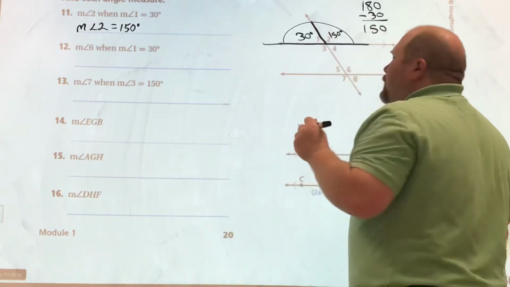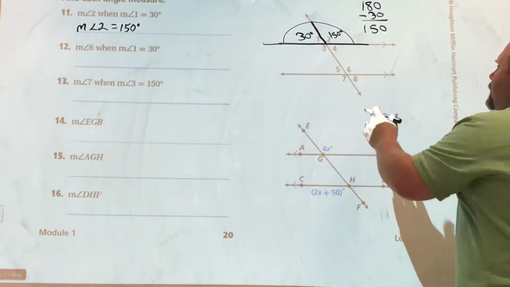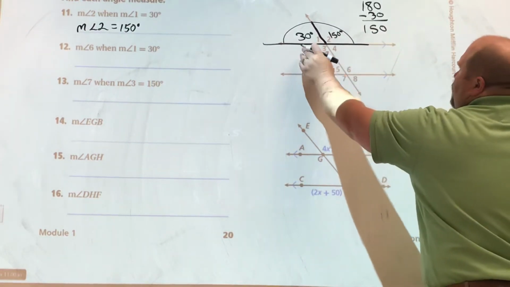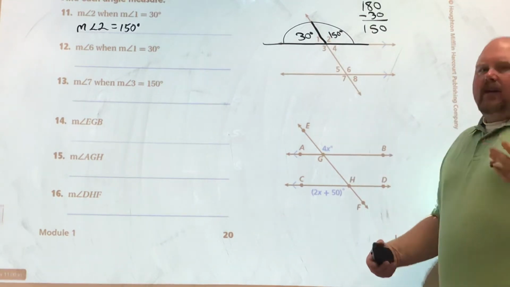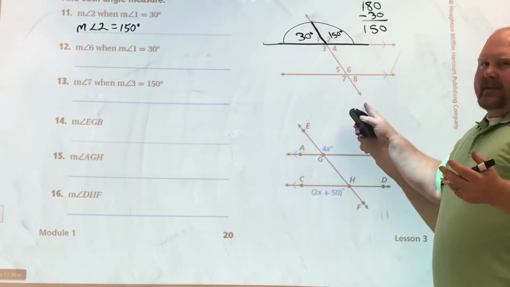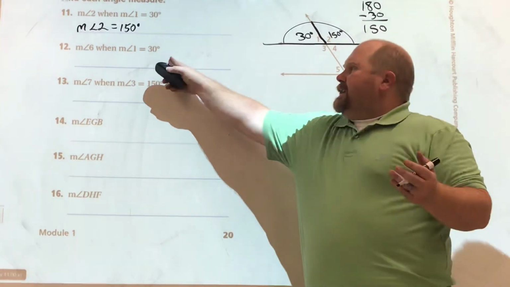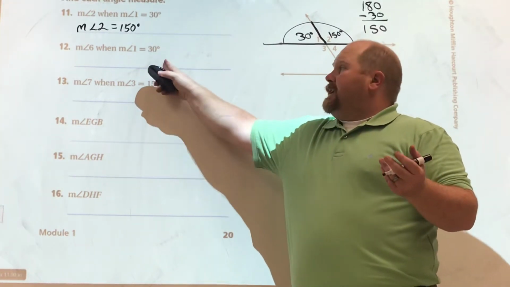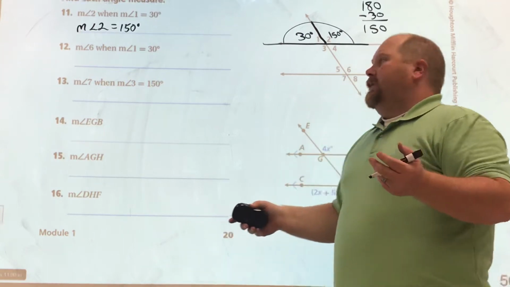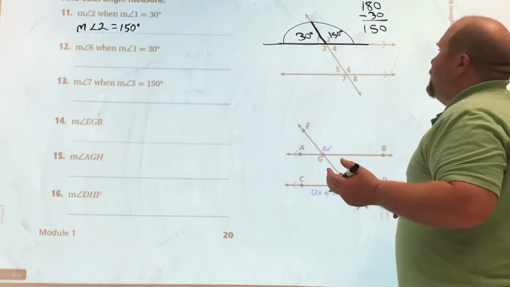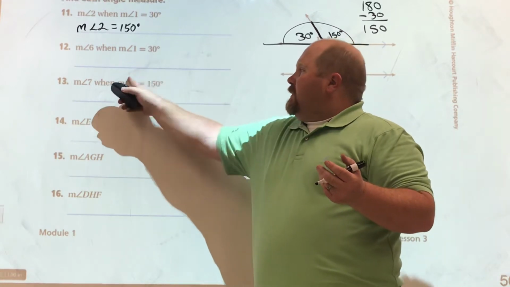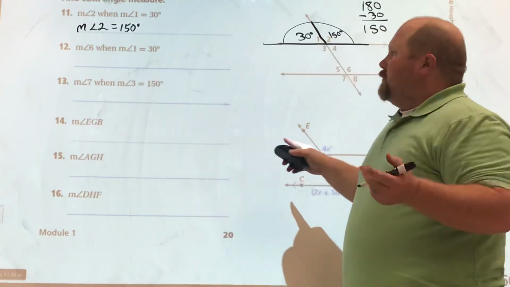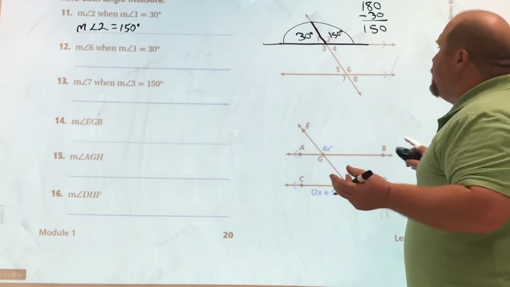All right. Number 12, the measure of angle 6 when the measure of angle 1 is 30. So they haven't changed anything. What that tips us off is that we can go ahead and fill in the rest of this, because they're not changing it. Sometimes you're going to have problems where they change it every single question. Okay, so be careful with that. This one doesn't. We can see that 1 is still 30. We can see that later on in the problem that angle 3 is 150. Well, let's check to see if that is the case for us.